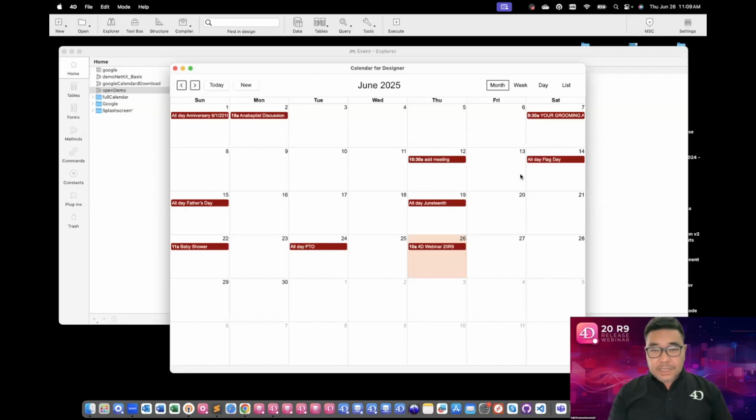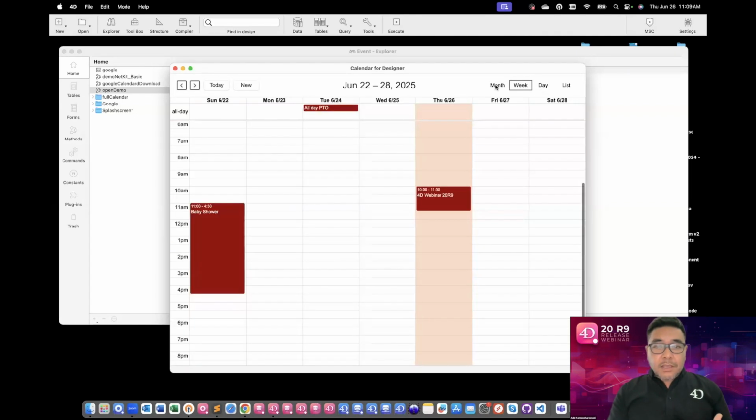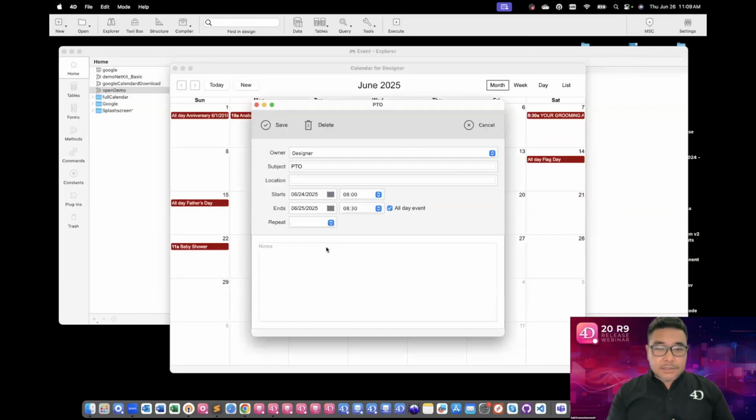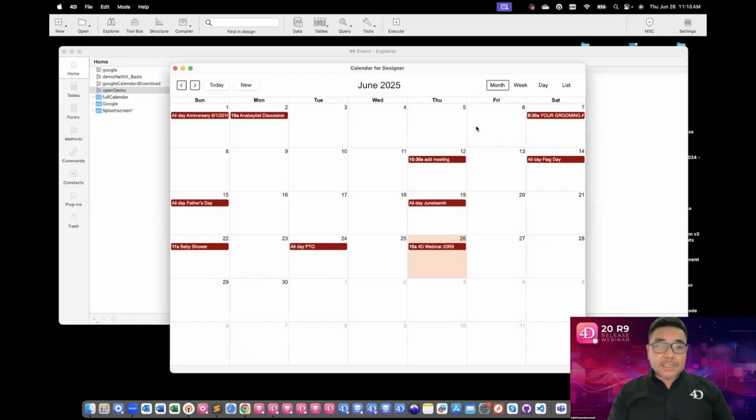Okay, so you can see all of these events are now downloaded from Google, and you can see that we're utilizing the framework to display this calendar, and everything is very simple and straightforward. The point of this feature is, once you grab the data from Google or Microsoft 365, you decide what to do with it. In this case, I choose to go with something that's already available that you can use right away.